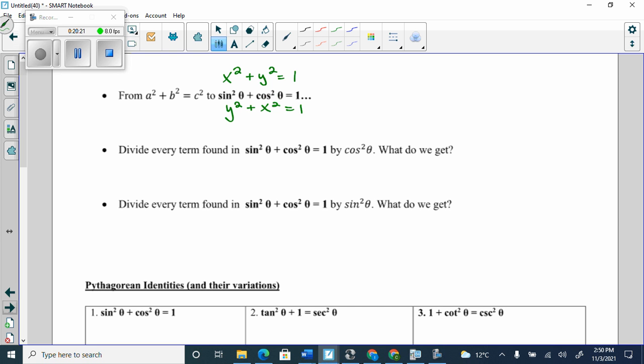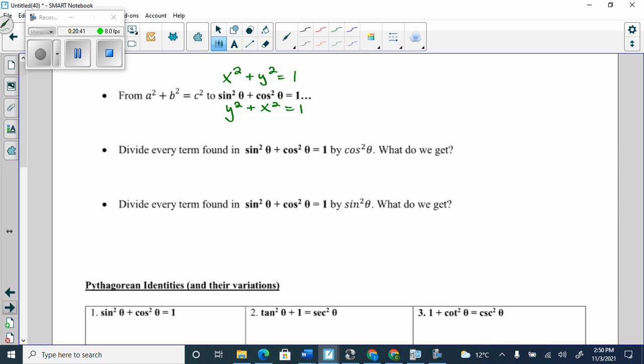If you look on the right-hand side of your formula sheet, I have one up here. It's called the Pythagorean theorem identity, because we use the Pythagorean theorem to get it. Sine squared plus cos squared equals 1. It's on the formula sheet. It's also up there, right? Same thing. So on the right-hand side of your formula sheet, you will see it.